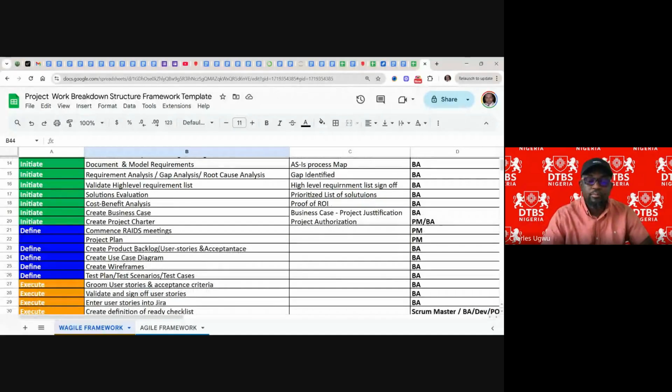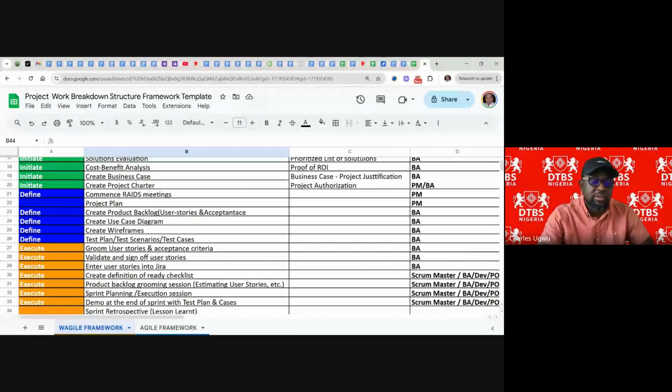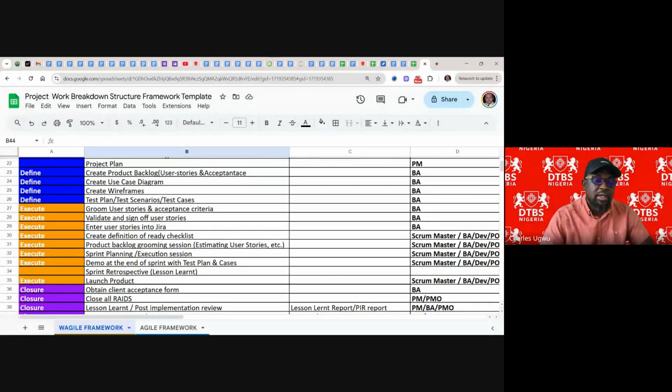All these are BA responsibilities, which we are going to deal with in business analysis. And here is Scrum. We're going to talk about Agile Scrum when we deal with methodologies, where we're going to cover Agile methodologies.